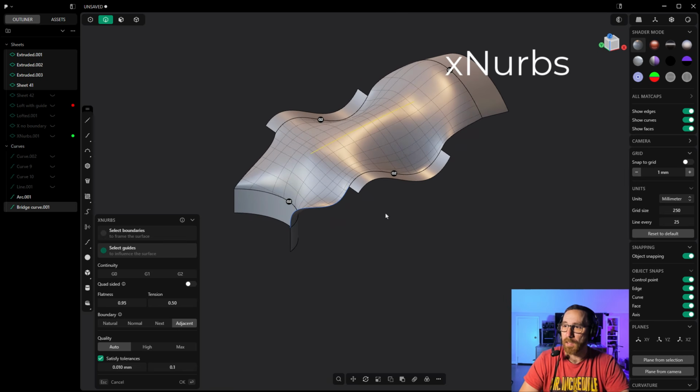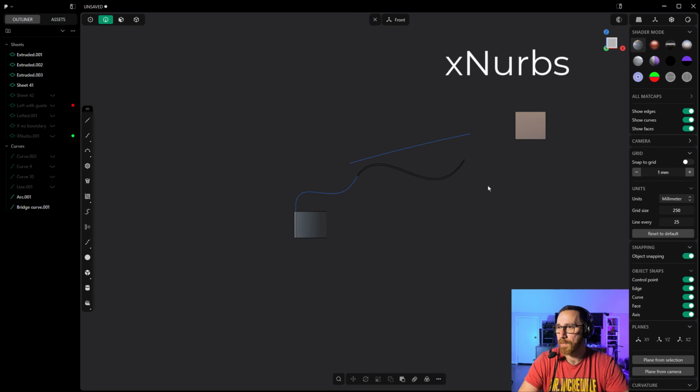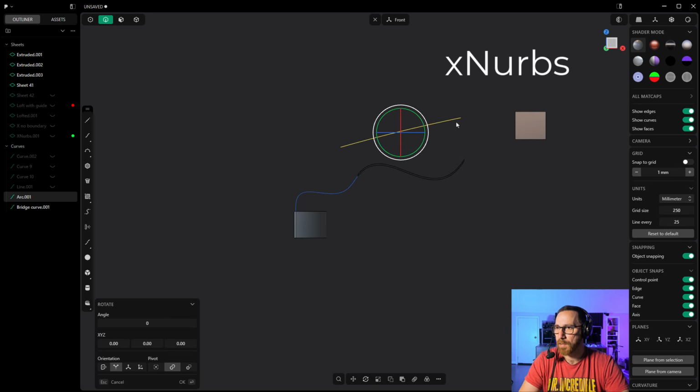It has a lot of flexibility, a lot of benefit when you're trying to build these complex surfaces that aren't really constrained in the same way as, say, a loft or a sweep or a revolve or an extrude would be, because you have the ability to just create curves that you want to roughly guide the shape, and then you can also define it in all sorts of other ways. And so let's say I want this curve to kind of come up here, maybe rotate it a little bit. Let's rotate it this way, and then bring that down.